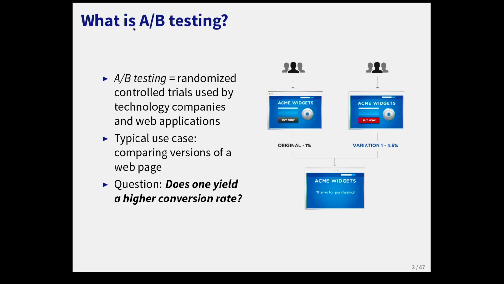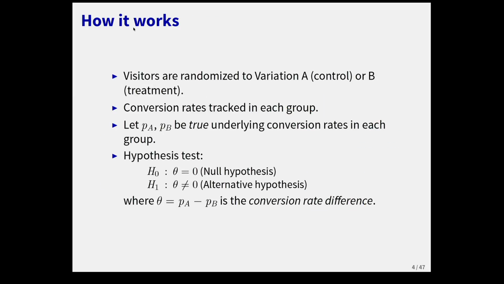Basically, it's a mechanism that online platforms use to compare different versions of their websites. That's a narrow definition. These days, it's essentially used for experimentation in every sort of technology system that you can imagine. The basic idea is that you have two versions of something you want to compare. So you have visitors coming in, and you randomize them into either the control or the treatment. This is like the simplest example. You track something like a conversion rate in each group. So, for example, you might care about how effective a particular design is at convincing someone to buy a product. So you would be tracking the conversion rate from arriving to the page to actually buying the product.